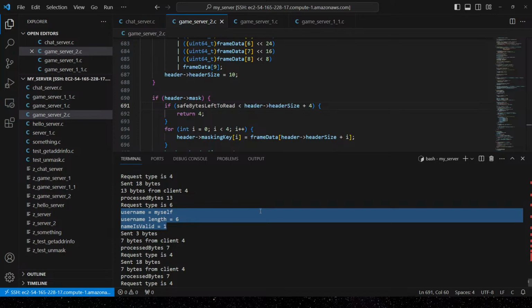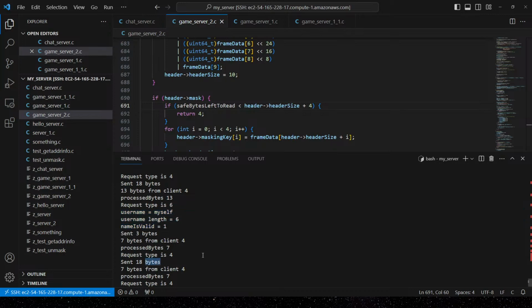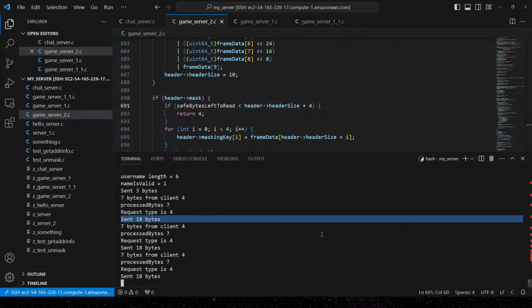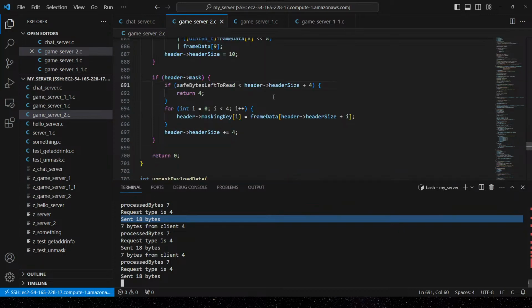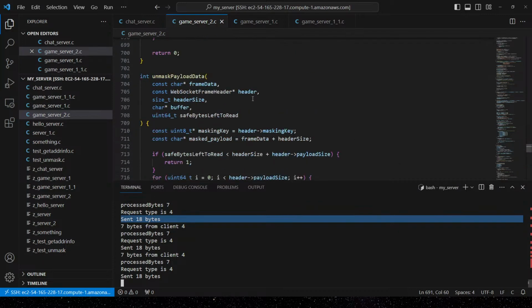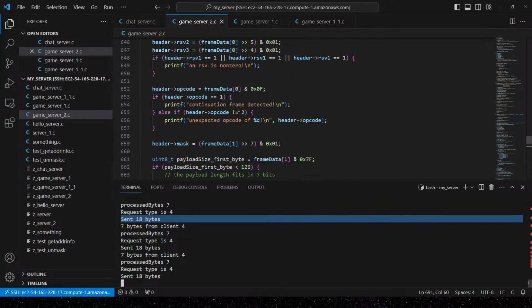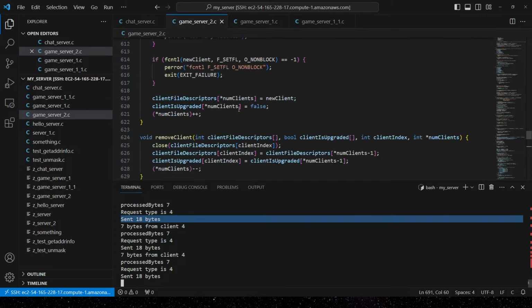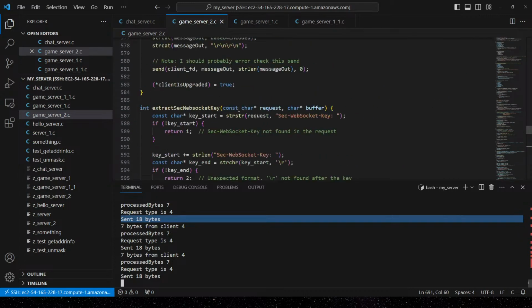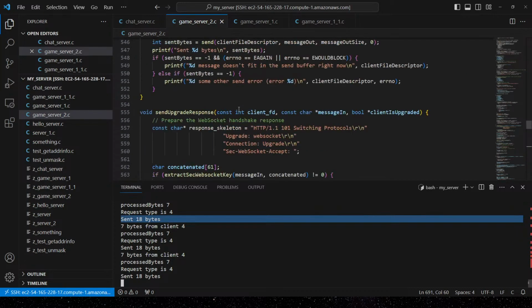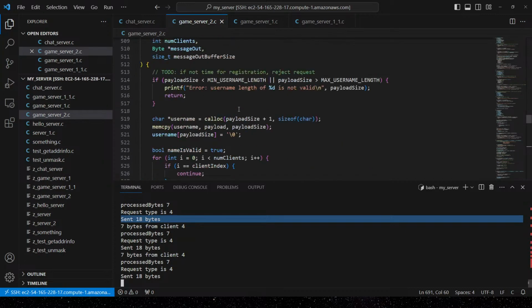Perfect, perfect, perfect. Why am I sending 18 bytes? Is it four ints? Or however many, one int for each division? That's probably it.